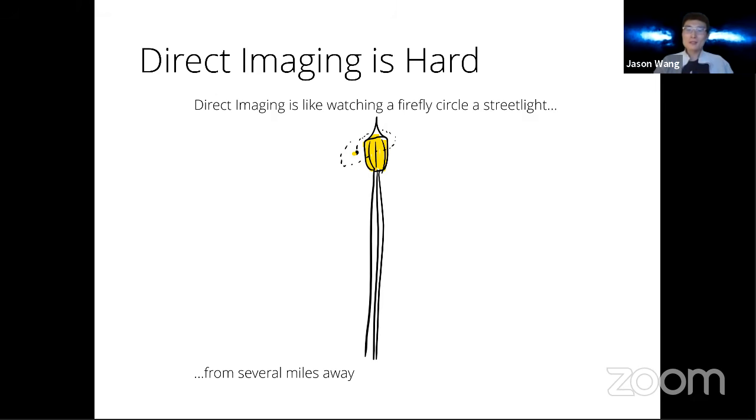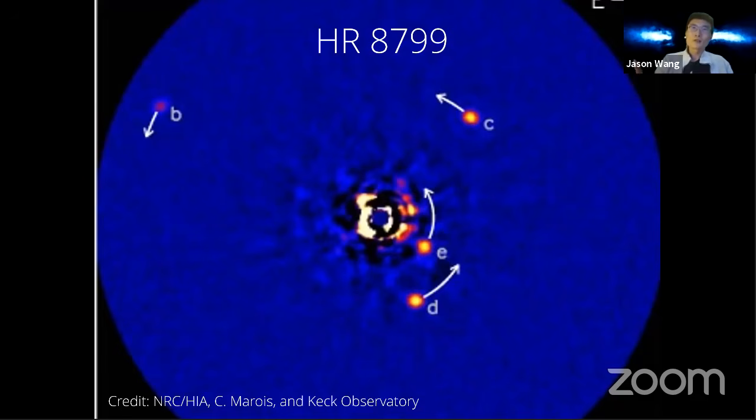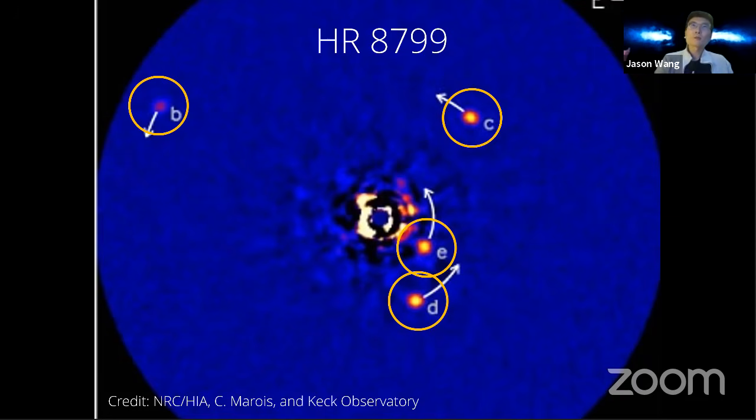However, we've been able to do this. So here's an image, a real image. This is real data of exoplanets. This is the HR 8799 system. So the star is called HR 8799, and the planets, we are not very creative sometimes. We designate them with lowercase letters. So the star is capital A, and the planets are lowercase letters starting with b. So the outermost planet, HR 8799b, is to the top left at around 10 o'clock. And then going inwards, there's HR 8799c, HR 8799d, and e. So these are the 4 planets that we've directly imaged in this system.